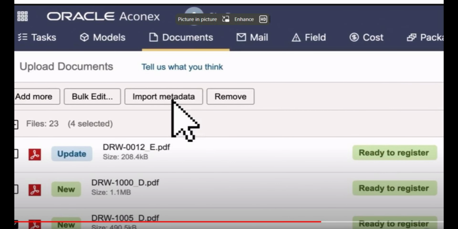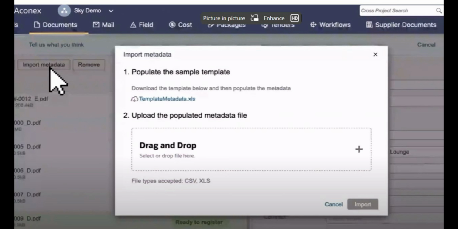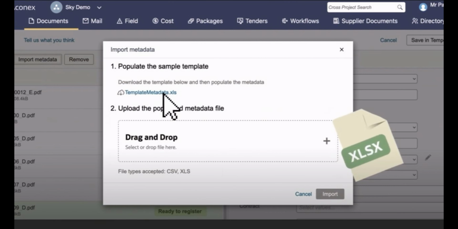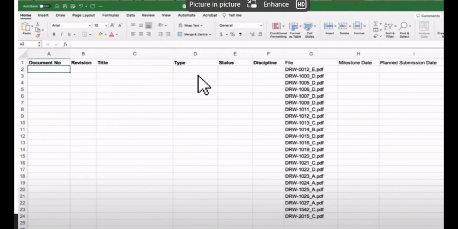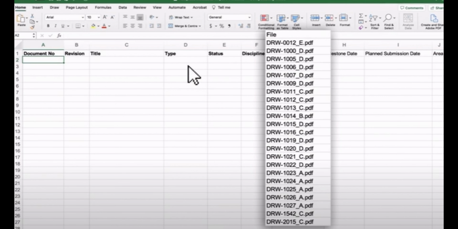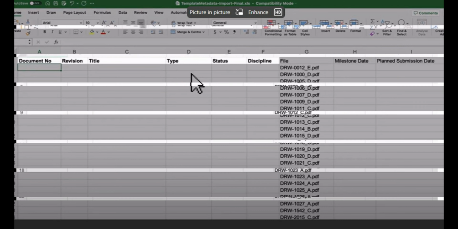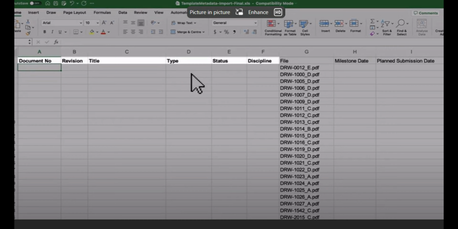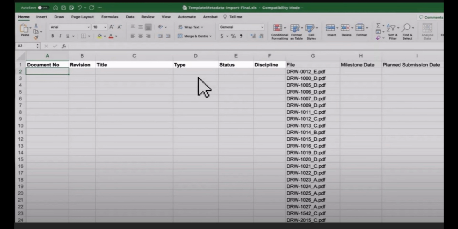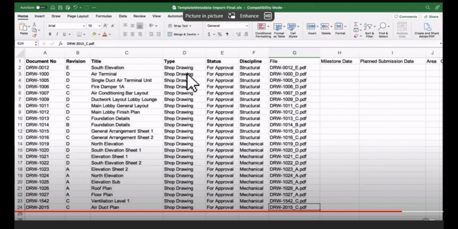You see there you need this import meta file because you cannot put all files manually. So when you go, you have to make a template, the Excel file you have to upload. So how the file format is, I will show you. This is the file you have to fill like this with all information, because manually you cannot put like 4 documents. So if you have like 1000 documents, you fill the format with all information in the drawings, and you see the top, it should be in this format, and then you put it there and upload the documents in the system.